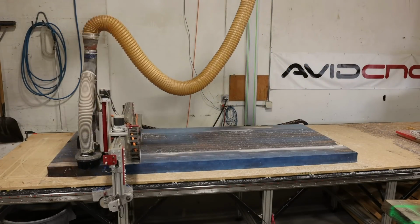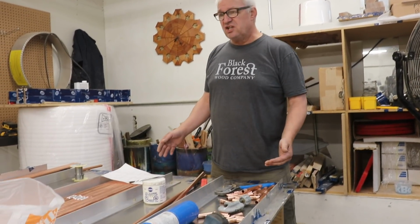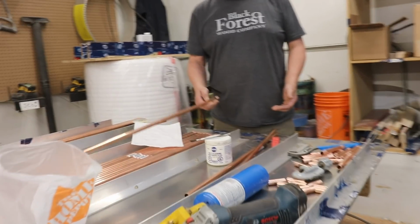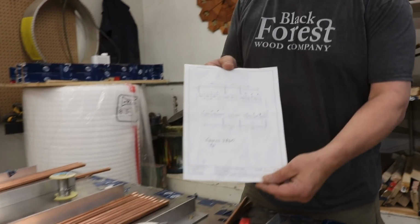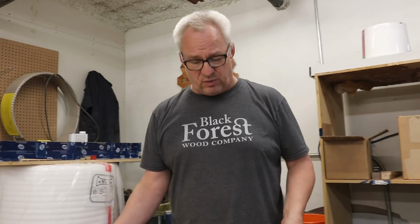We've been able to construct successfully our first liquid cooled table, and we're going to be offering some blueprints and plans on how to build your own liquid cooled table here. So we're just getting started. We use copper piping, standard soldering methods and techniques, and I'll be putting together a complete set of blueprints and plans on how to build the liquid cooled table.